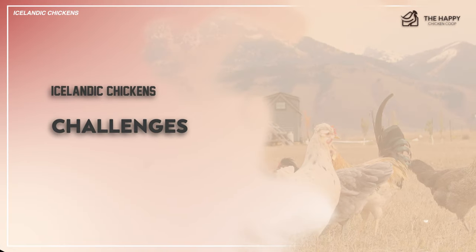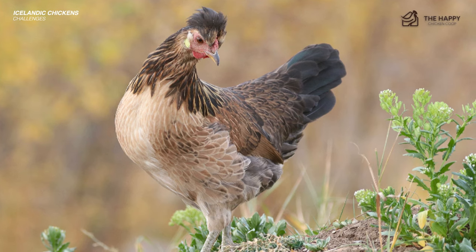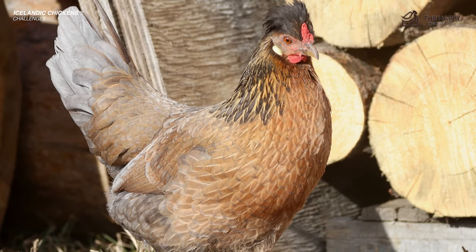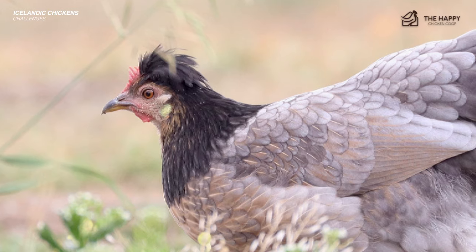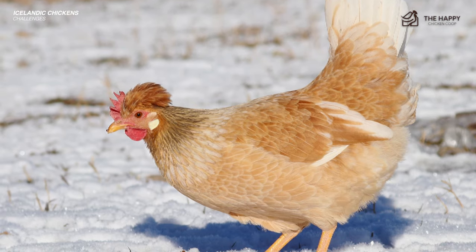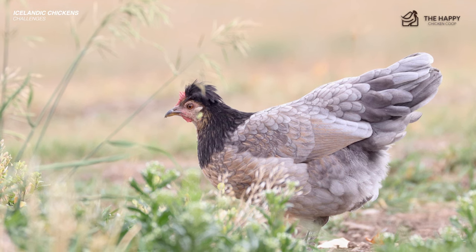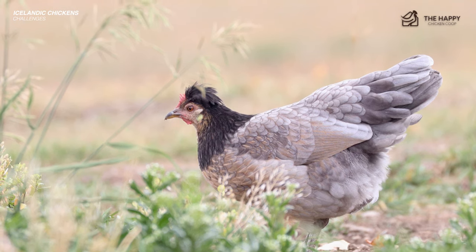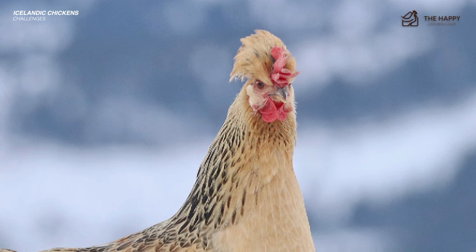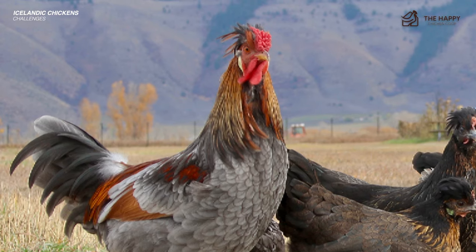Now let's get into some of the challenges. The first is no crossbreeding — Icelandic chickens are far and few between. They are a threatened population, so crossbreeding is frowned upon. That being said, it is hard to avoid inbreeding in some cases, making breeding a little difficult. These chickens are also expensive — the typical rate for purchasing an Icelandic chicken is anywhere between $25 and $50. They are also roamers: if you do not have the yard space to allow these chickens to roam and forage, they might not be for you. They need a lot of space and become agitated when in close quarters. Also, they can tend to have behavior problems — make sure you socialize them early on, otherwise you might run into aggressive roosters and hens that don't get along with other birds or humans.